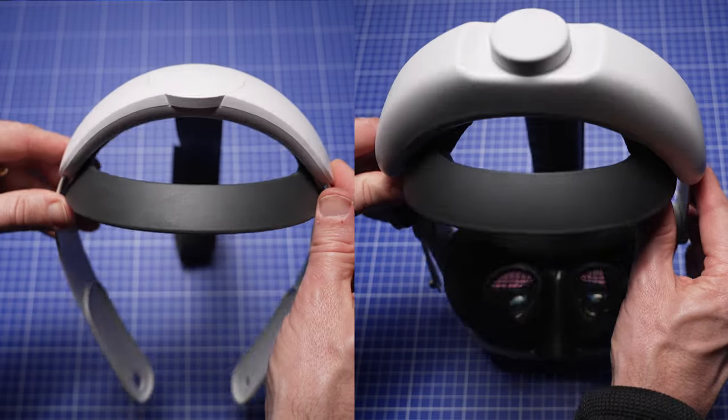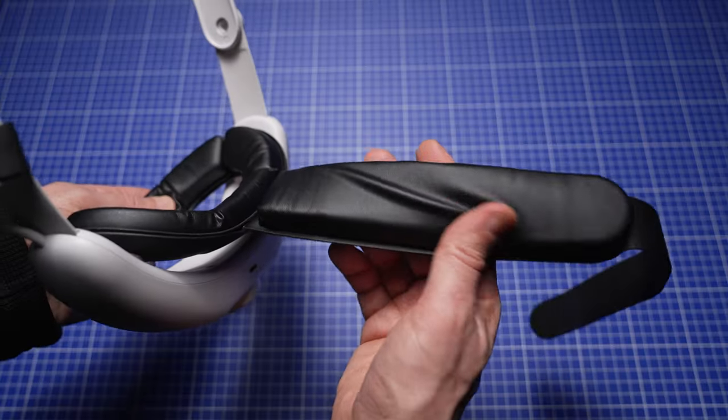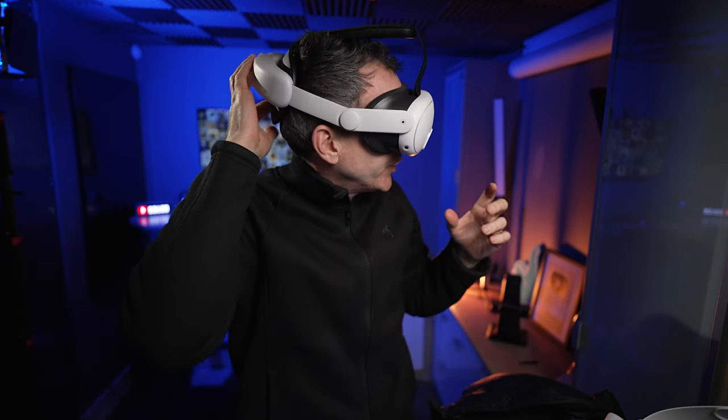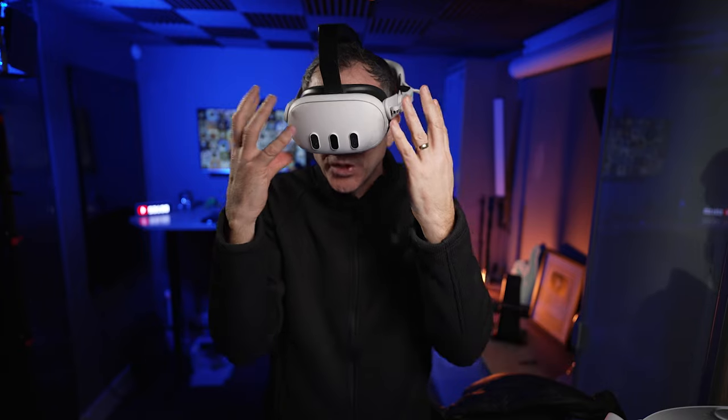The battery strap costs around $59.99, so it's competitively priced, and it comes with a decent-sized lens cloth — something I didn't even get with my £600 Quest 3 headset. The back design is similar to the Meta Quest Elite strap, but I found it more comfortable, thanks to the thicker straps, the hinge, and the slightly heavier back end giving better counterbalance. If you don't like this wind-on design you'd go for something like a halo strap. Check out the Kiwi Design charge stand video next, or watch more Quest 3 tips.